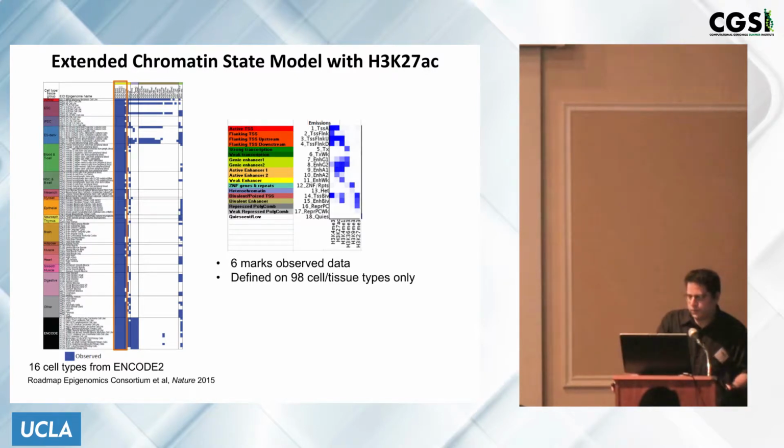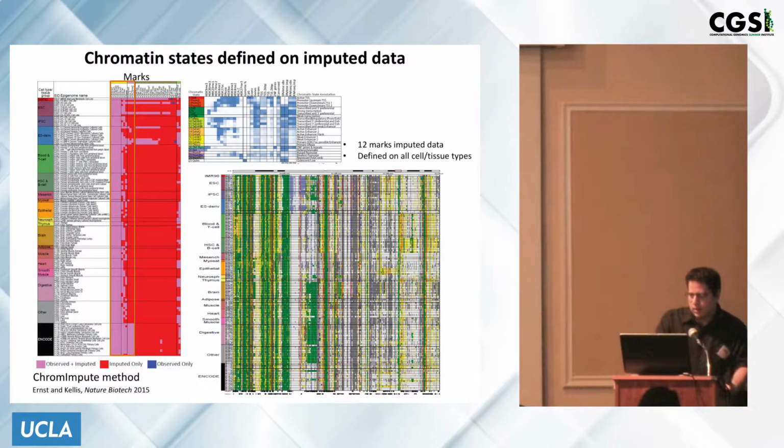So we decided to focus on a different approach, which I'm going to tell you about. What we did was first computationally impute what one of these experiments would look like, leveraging the fact that we have other marks mapped in any specific cell type, and we've had that mark mapped in other samples. I'll give more detail about how we did that. Then we inferred a chromatin state model based on the 12 marks we were most confident in their imputation, based on having been mapped in enough other cell and tissue types, and provided an annotation of the human genome into 25 different chromatin states across all these different cell and tissue types.